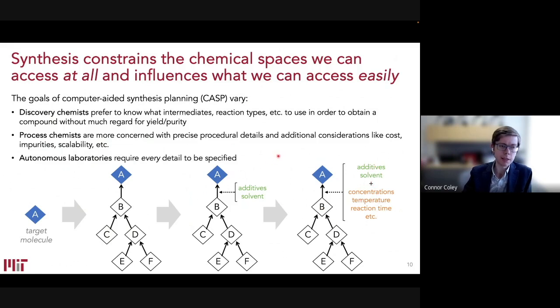And in particular, if we're thinking about the interface between planning and robotic execution, humans can infer missing details. These automated platforms need to be told at some level. They need to have a way of filling in all of the missing information. And so we think a little bit about the different levels of abstraction in these synthetic plans as defining different modeling goals.